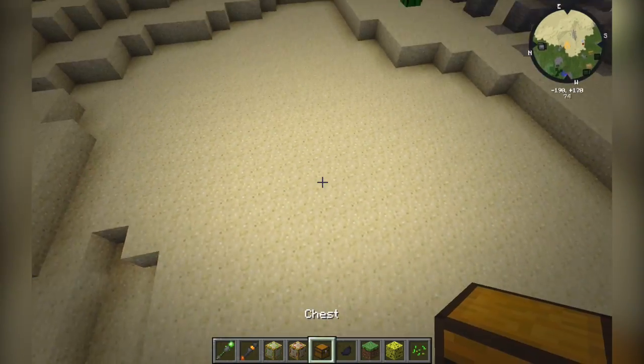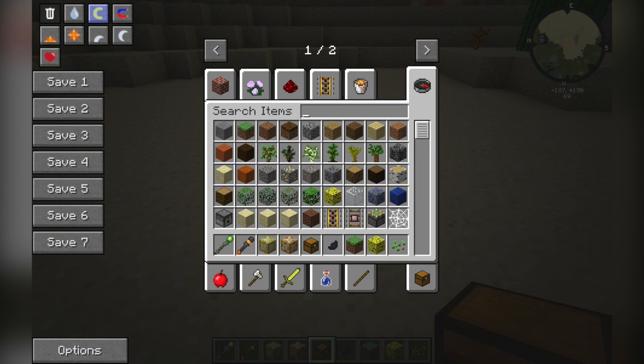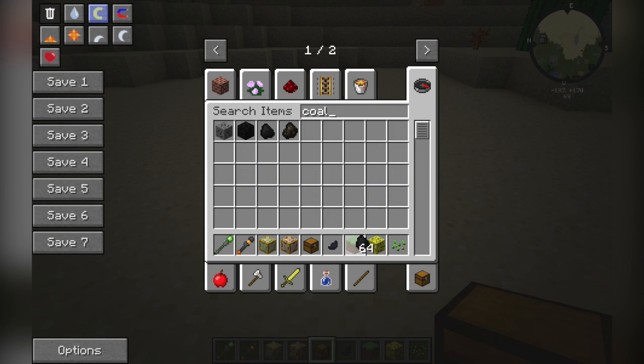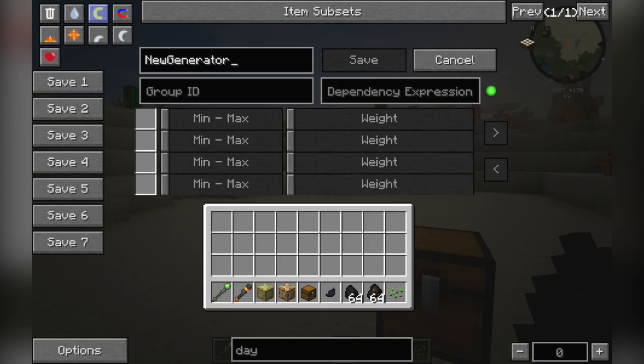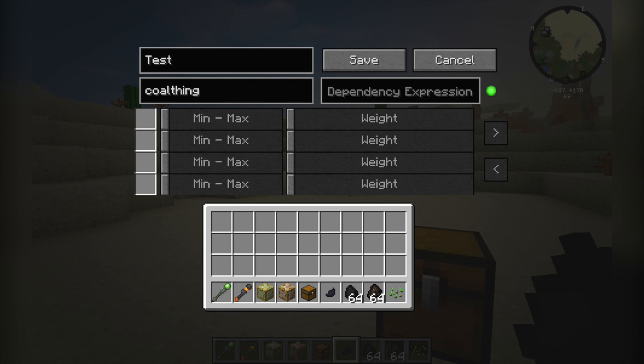Here's how we customize it. So let's place a chest and let's get some items. Maybe it's Christmas and someone's been naughty, so let's get coal and charcoal. And let's get this item generation component tag and right click it. So we can name the generator, just name this test, and the group ID, coal things. And of course we can add our own dependency expressions, meaning this will or will not generate based on if a mod is installed, if your structure is present. There's a bunch of stuff like that.